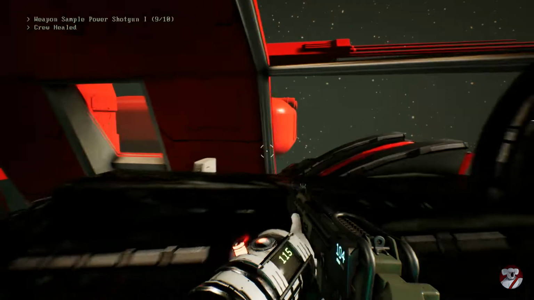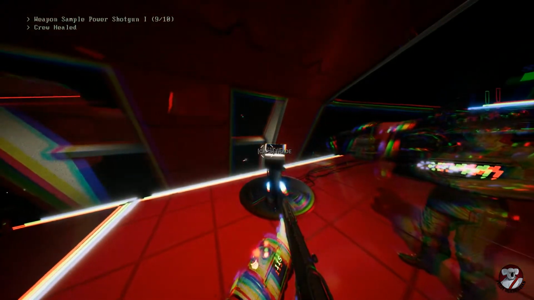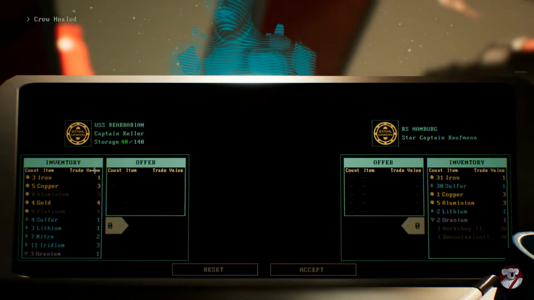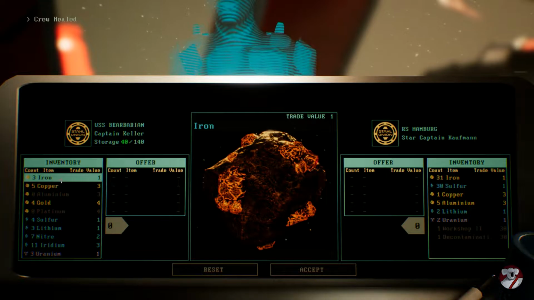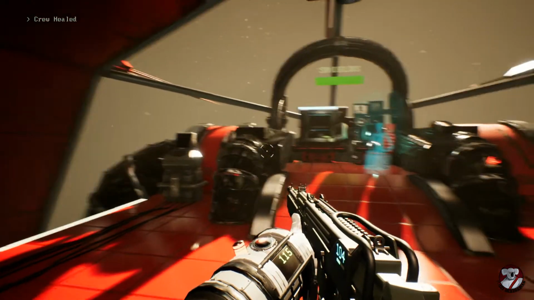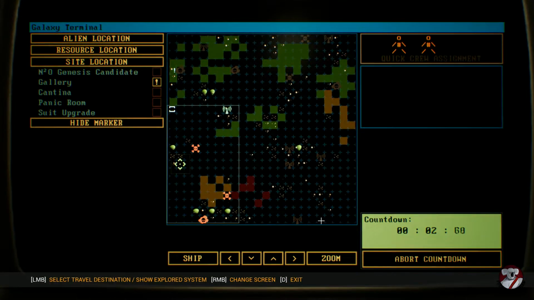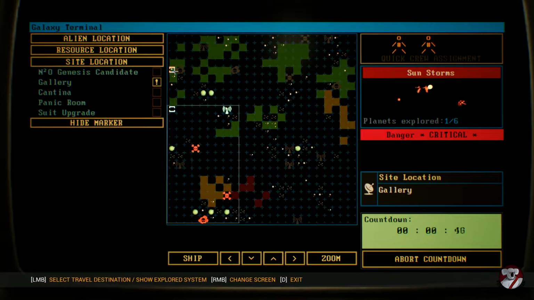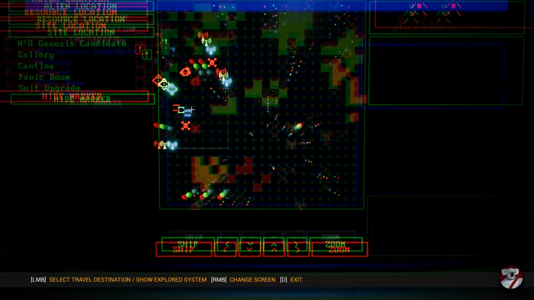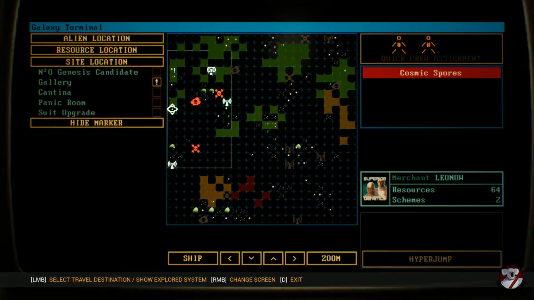Let's just see if this guy has anything for us. And then we better go... We might go and get some of these sites that are on our list and then see if we can get some resources and some biomass to... Workshop 2. We have that. Let's continue our journey. We'll get this gallery and we'll get some resources while we're at it. Can't believe I killed my own crew members.